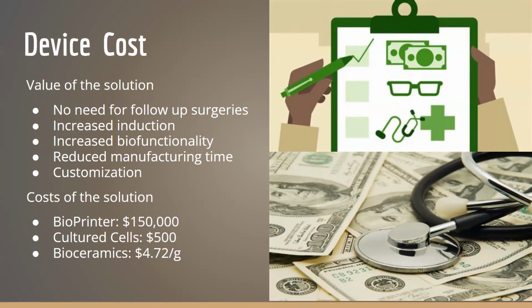Cost of the solution, or estimated cost for the quality of biological 3D printer, is roughly $150,000 based on present day technologies. The cost of creating the bioink is roughly $500, which involves culturing the patient's cells, then placing them in an incubator, which slowly mixes the cells into an ink. Bioceramics, HA, and TCP can be purchased for $4.72 per gram, starting at $118 for 25 grams of the powder.